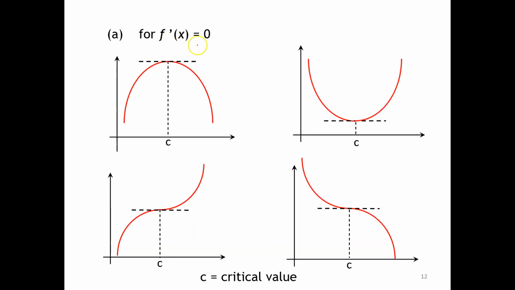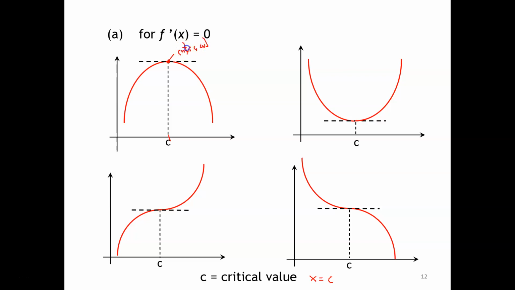Okay, for f prime x equal to 0, so you're going to see over here, for example, this curve or this graph, this curve you have over here. So this is where the C or the critical value lays, okay, or the critical points. Okay, this is the C. Okay, because critical value is x equal to C. Dia adalah koordinat paksi X. Okay, that's why dekat sini, dia jatuh dekat sini semua. Koordinat paksi X. Okay, and this will be your critical point.